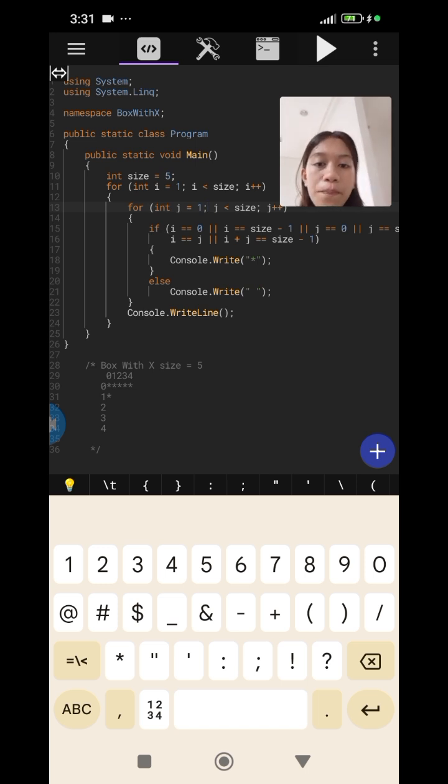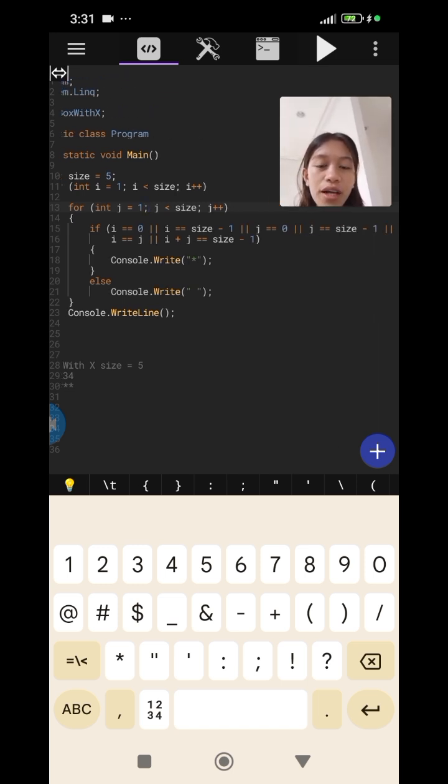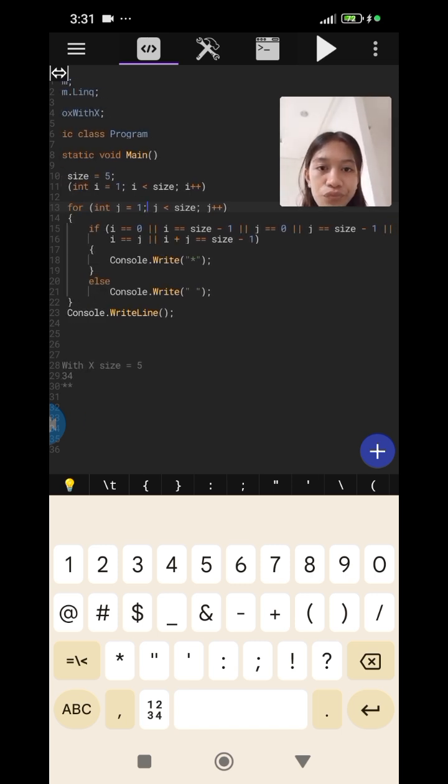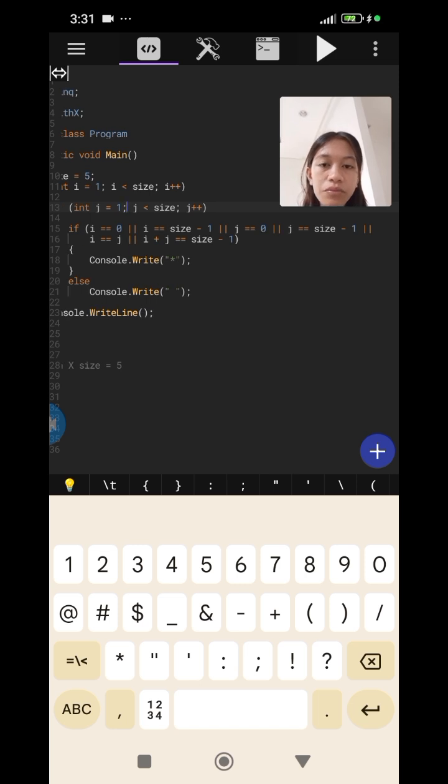Ayan, so 1 is less than 5. So, true siya, pasok siya sa if condition. And then, check na natin. So, yung 1 is equals to 0 is false. And then, 1 is equals to 5 minus 1 is 4. So, false pa din. And then, 0 is equals to 0 is true.